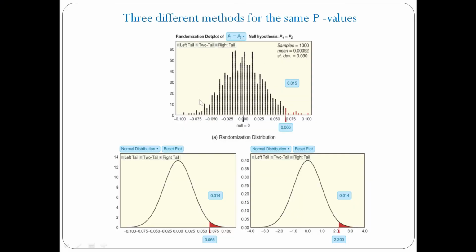You can either find the p-value using the randomization distribution, or you can find the p-value using the normal distribution, keeping the null and the standard deviation. Or the third method, you can use it using the standard normal distribution. So here it is supposed to say standard normal distribution because it's centered at 0 and has a standard deviation of 1. And again, these are slightly different numbers because each time you enter your numbers in your StatKey, you will get slightly different numbers. But what you can see is in each case, the p-values are very similar to each other.